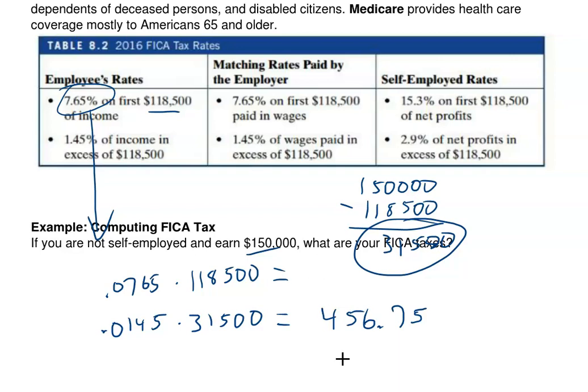It's not going to seem like too much, or at least that portion of it. I guess I forgot we have another portion that we have to add in. Right now we have the $118,500 times 0.0765. And that's going to be, okay, that's going to hurt, right? You're going to notice this. $9,065.25.